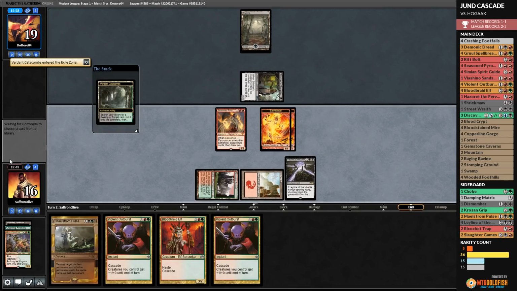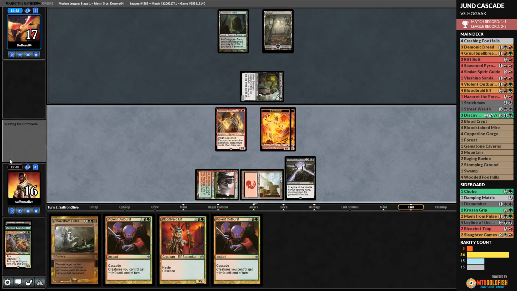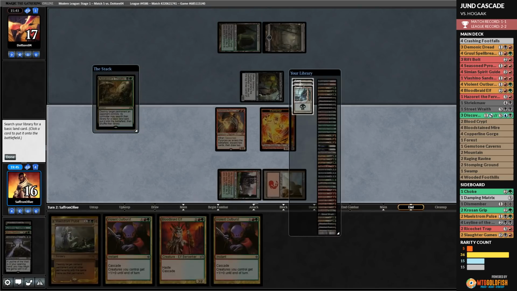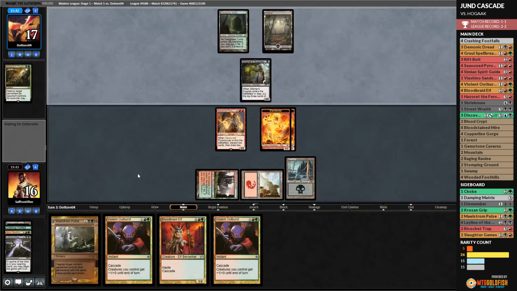Opponent cracks, and they have Assassin's Trophy. Overgrown Tomb untapped. Definitely Assassin's Trophy. There's Assassin's Trophy. We take a Swamp. All right. Well, we'll see. Opponent's got 4 cards in hand now.